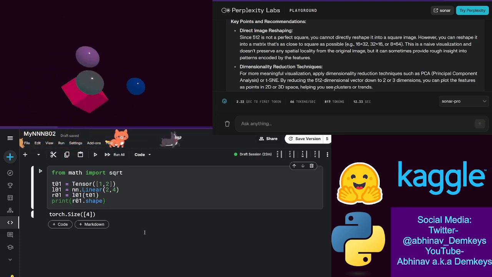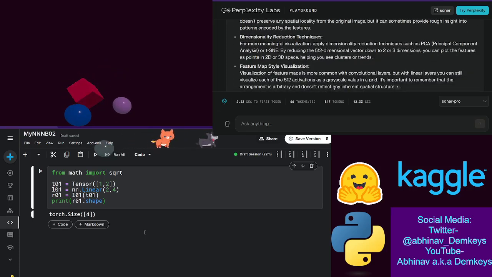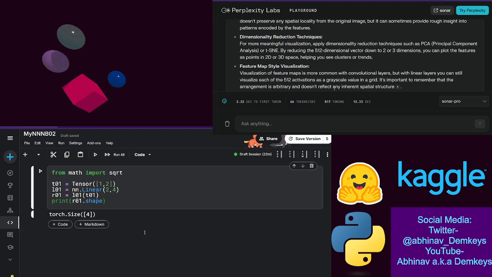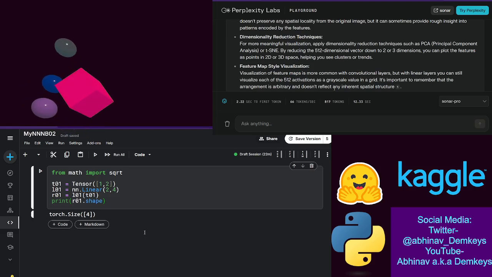Okay. Dimensionality reduction techniques. For more meaningful visualization, apply dimensionality reduction techniques such as principal component analysis. That is something that I'd been meaning to look into ages ago with just regular data science stuff, so I love that it's coming in now. Or t-SNE. I'm going to have to look into what that is.